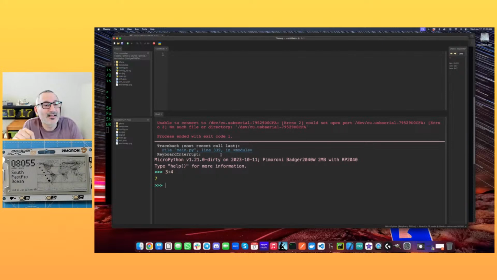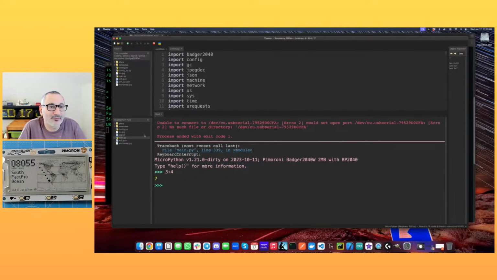So the way that the graphics library works is it has the concept of pens, and you use pens to draw on the screen, and you can draw shapes, and you can load images, and you can write text, and text has fonts. So it's all fairly straightforward. And hopefully we can demonstrate some of that by bringing up the code that the ISS tracker is running, but not running it. What we're going to do is just play around with some of it here in the REPL and see if we can get the screen to do some stuff.